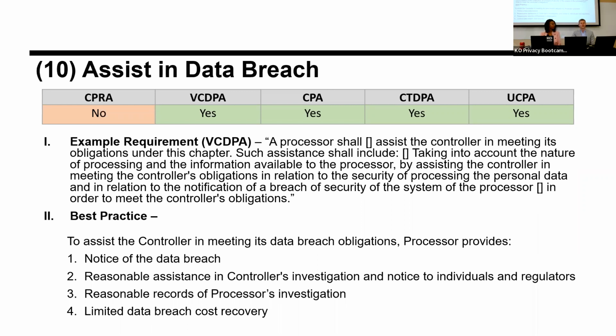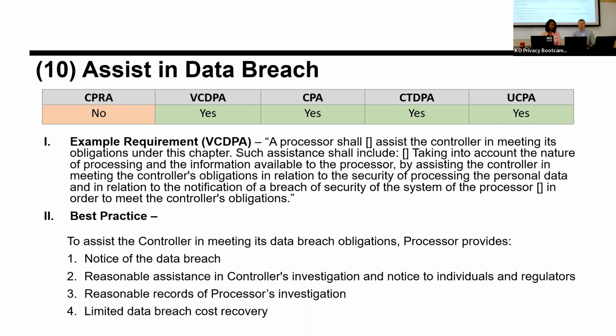Now, all the time I see, not only do you have to notify me, but you have to notify me in a certain time frame. You have to do all these things, and you have to pay for all my costs. No, you can see the requirement here. It's much less. It's assisting the controller with regard to their own obligations to respond to individuals within certain time frames, maybe to provide credit monitoring if it's required. Those things are on the controller. So the processor here, you can see, has very limited obligations.